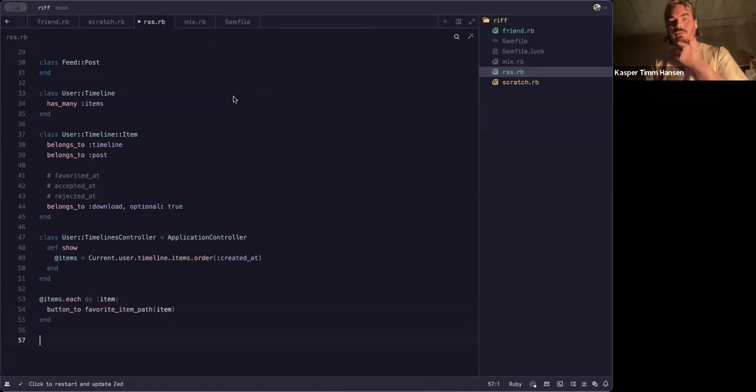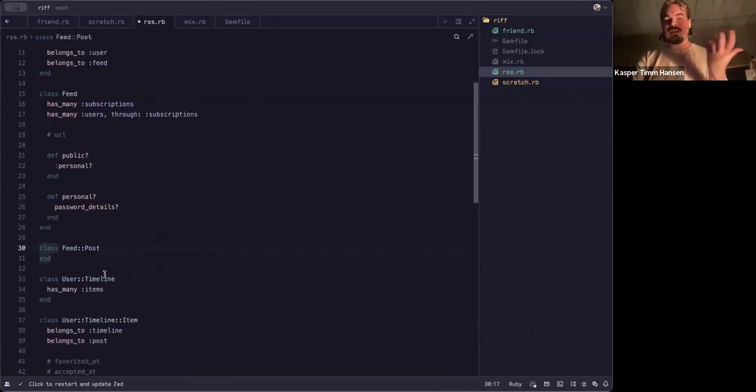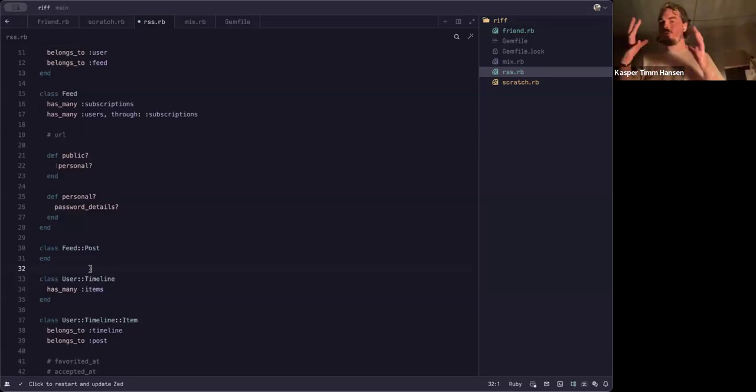Yeah, each user will only have one timeline right now, in the current design. It's more of a gut thing of why I'm doing the user timeline that's connected back to the user. It's not necessarily meant to be that there's multiple timelines. I suppose you could model that, but it's more just I don't want everything to just be on user. And sometimes there could be a little bit more features that come along later down the line, and it's nice to have it shelved off to the side, stuff that we don't know yet. There might be more details we want just on a timeline that's not quite on the user.